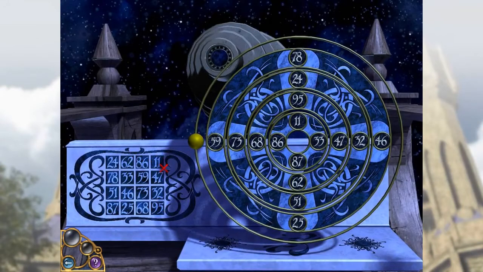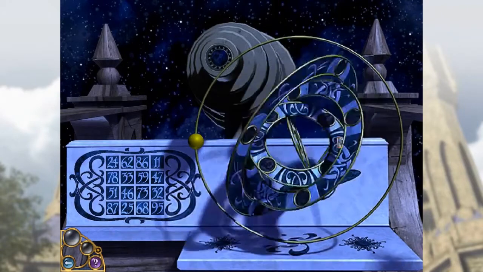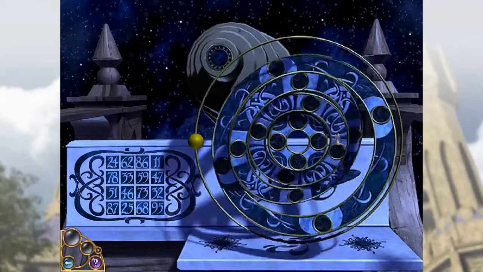Alright, let's do the final column then. This one. Let's do 11. 47, which is over here. Okay, see that. 32. Ooh, it's close by. And 95 is... Okay, it's up here. Near 11. Okay, so this is what I can do. I can move you guys once. And then I can spin this number out of here.